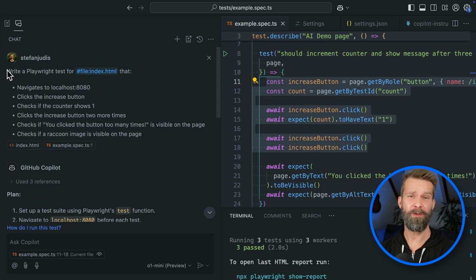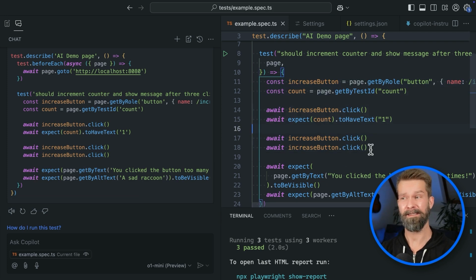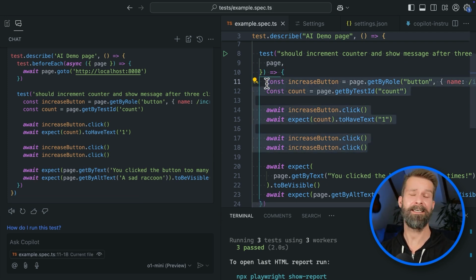Because when I want to use an LLM or GitHub Copilot, I have to be very explicit of what I want to do. And there are high chances that I have to have a conversation with the AI telling it what I'm expecting. In these simple cases, I'm way quicker just clicking around on the website and using Playwright Codegen. But let's look at a more complex example.